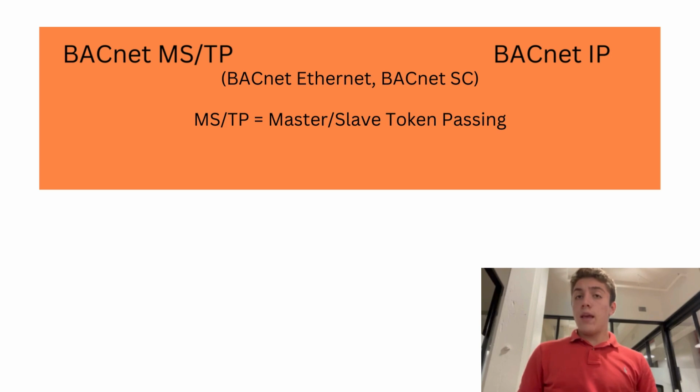Well, in an MSTP connection, there's a master device and multiple slave devices. In this context, a master is a device which can initiate a service request, and a slave is only able to send responses through signals. The master device needs to have a token, this is why it's called token passing, in order to issue a request, but a slave does not need a token in order to issue a return reply.